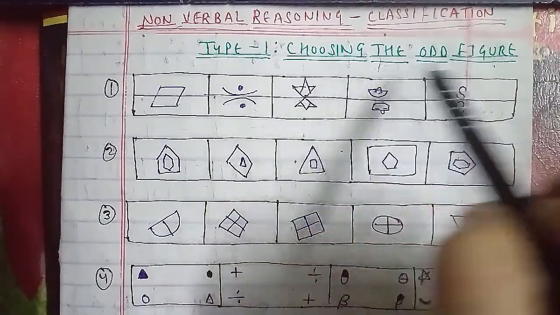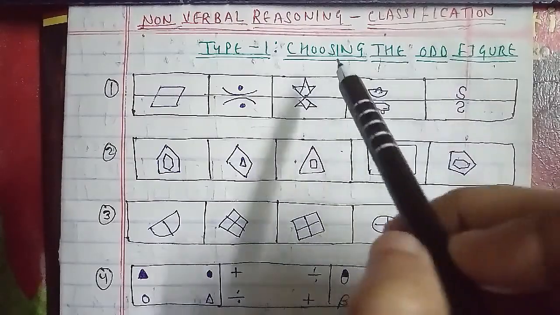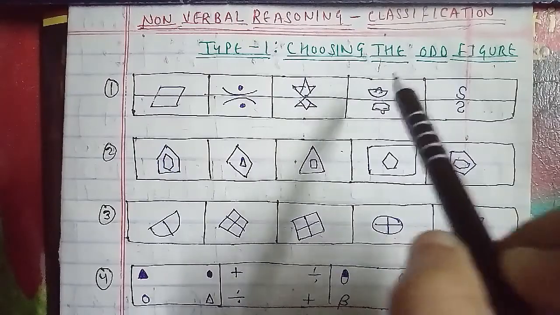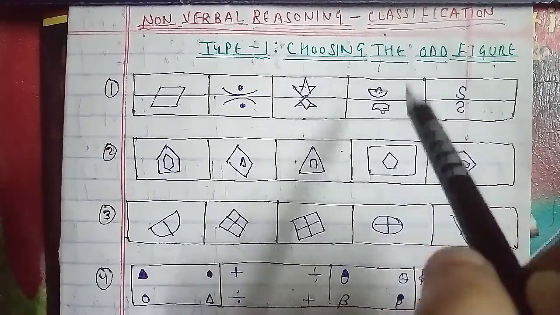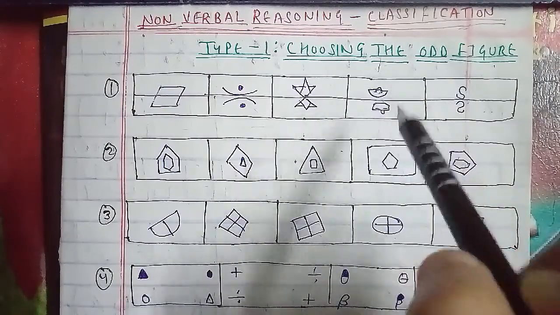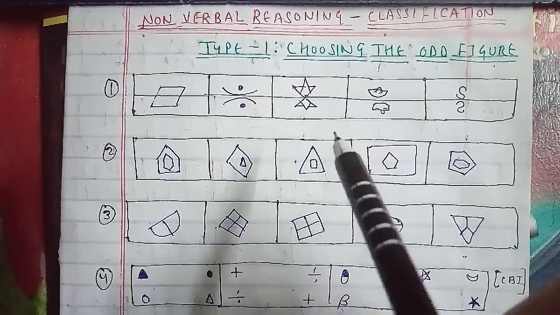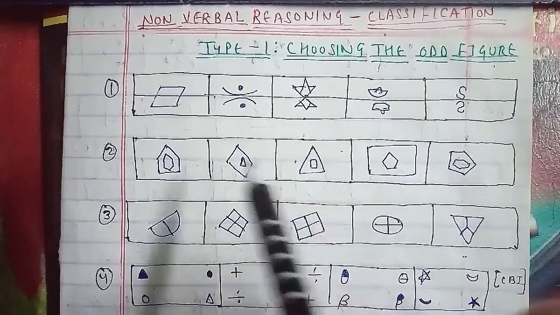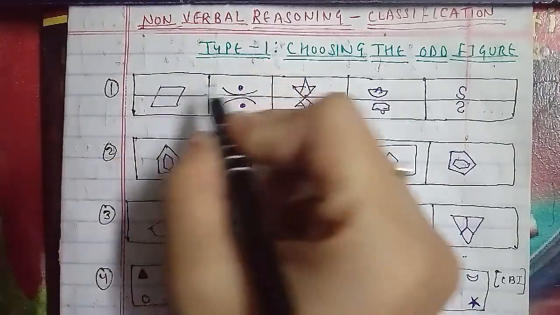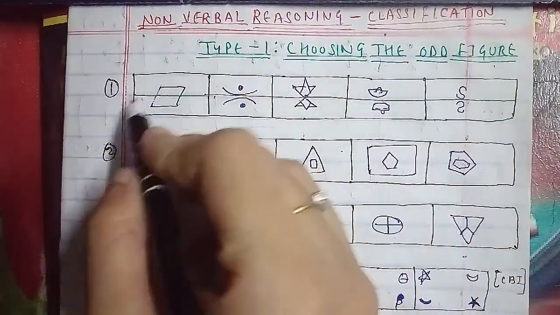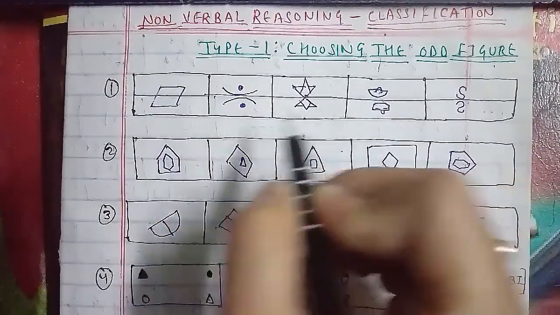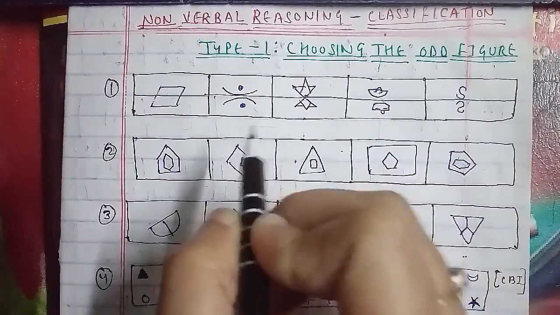According to this question, there are 5 figures out of which 4 are alike in some manner, and we have to find the figure which differs from all the other figures. As you can see, these are named A, B, C, D and E. With reference to this question, except in figure A, in all the other figures, the figures on either side of the central horizontal line are inverted images of each other, and hence figure A is the answer here.